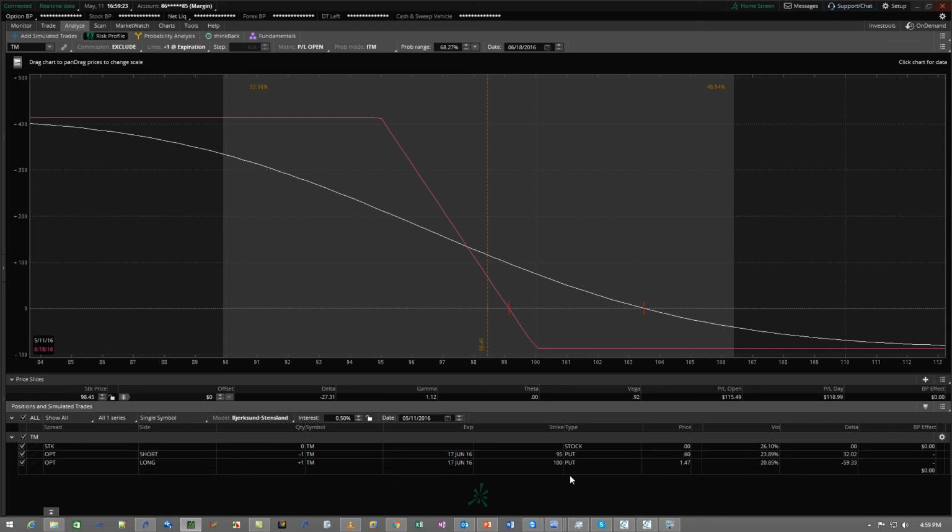Here you can see the vertical spread, where we bought the 100 puts and sold the 95 puts. If you look at the risk graph here, we did this for $87 per contract is the trade that we put on. The reward here, we were looking at 419. So you could easily see that this is a 3-to-1 reward risk ratio trade that we're looking for.